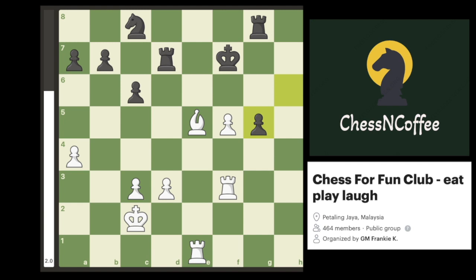Okay, let's say white moves rook to h1. There's nothing black can do to stop the rook from coming to here. To h7, giving a check. And look at black's pieces. The knight is doing nothing. This rook should stay here to protect the passed pawn.